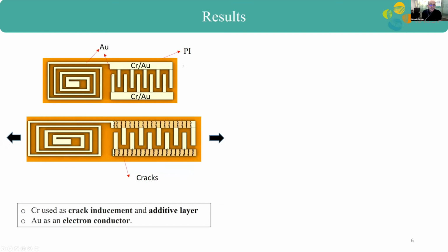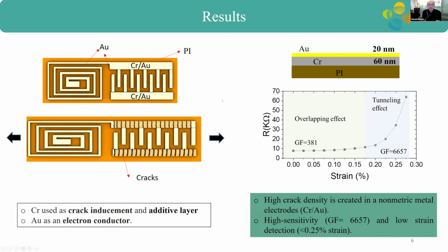So our wireless strain sensor is fabricated from a durable and very thin material. We chose polyimide, and the pattern of the coil and the fingers of the interdigitated electrode is fabricated with gold, so it's a nanometric layer. And the other part of the interdigitated electrode is fabricated with chrome and gold. Why chrome? Because chrome has a particular mechanical property: it is rigid under stretching. So when we make a cycle of this stretch, a crack is induced in this metal, and this crack makes the sensor very sensitive to strain.